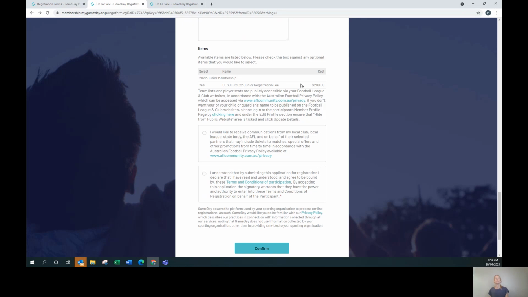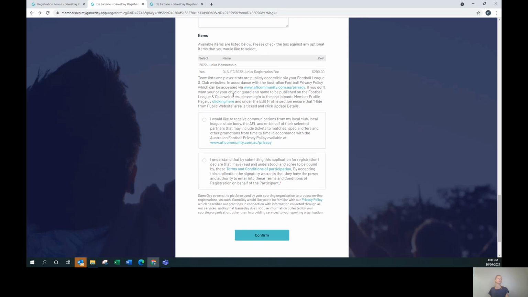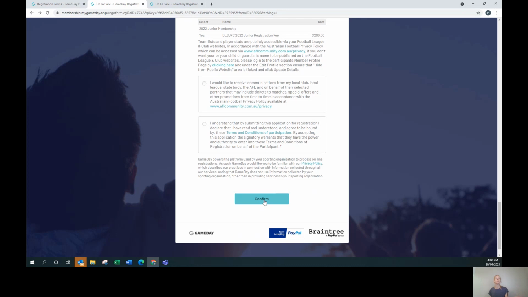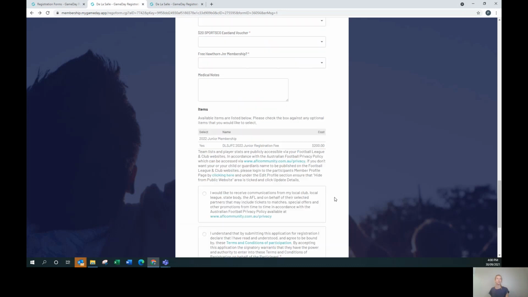And if I added any other blurb under notes, as I've mentioned, that will appear over here. So if you decide to give a free hoodie away, or if it's an early bird offer or whatever you would like to advise, you put it over here. It will appear there if you've added it to notes. And then you confirm it, and then they go through to the payment page.